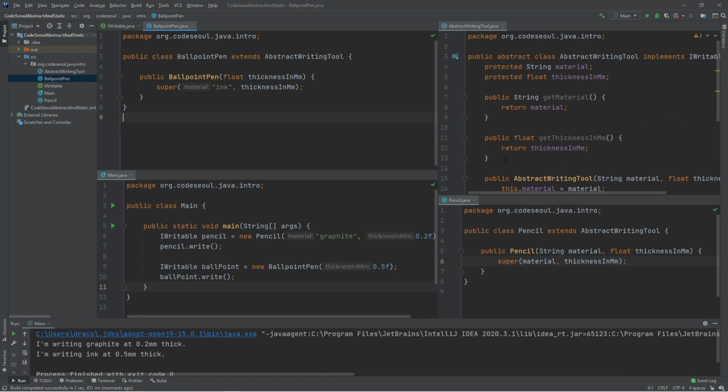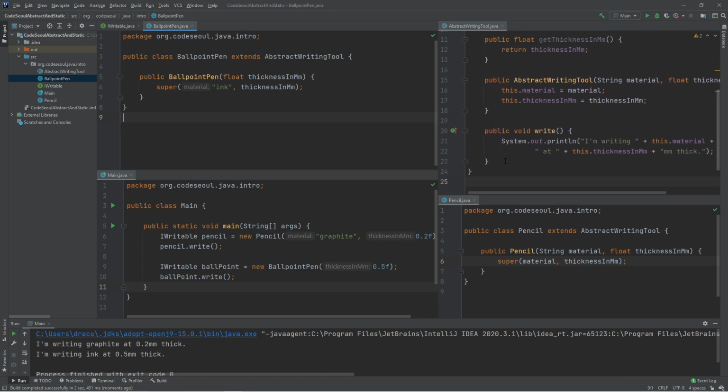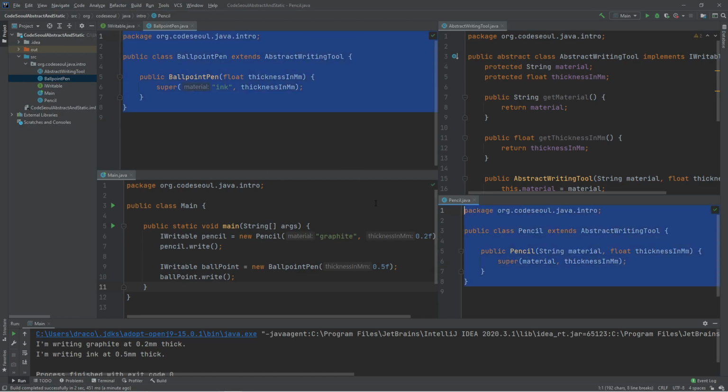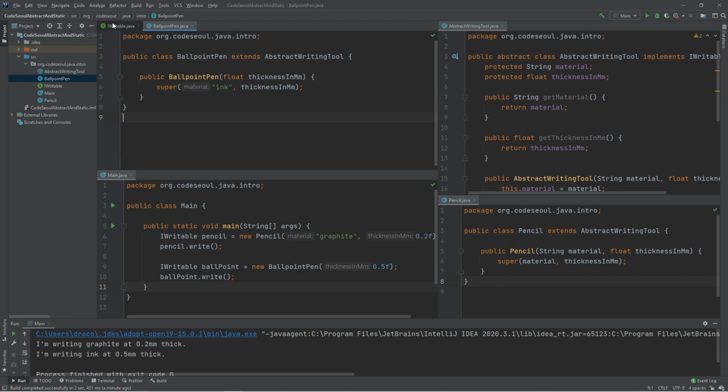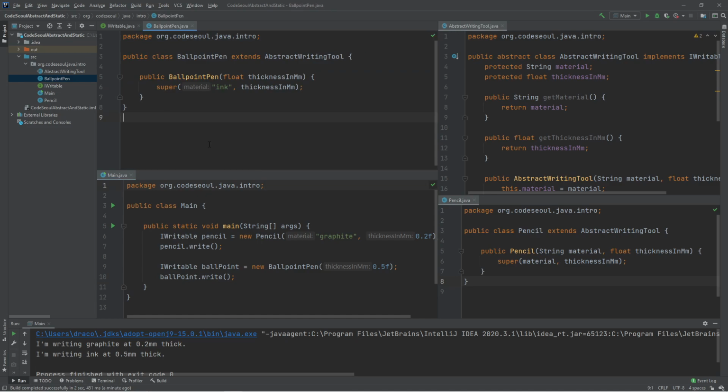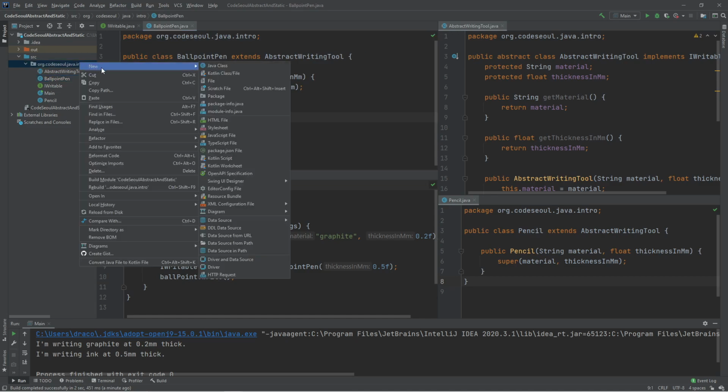And let's do something a little funky. All right. Now we're gonna show how we've shown how the abstract class can help us reduce code while maintaining flexibility, showing the differences between the ballpoint pen and the pencil. But the question remains of, why the hell do we need the writable interface? Let's demonstrate why.